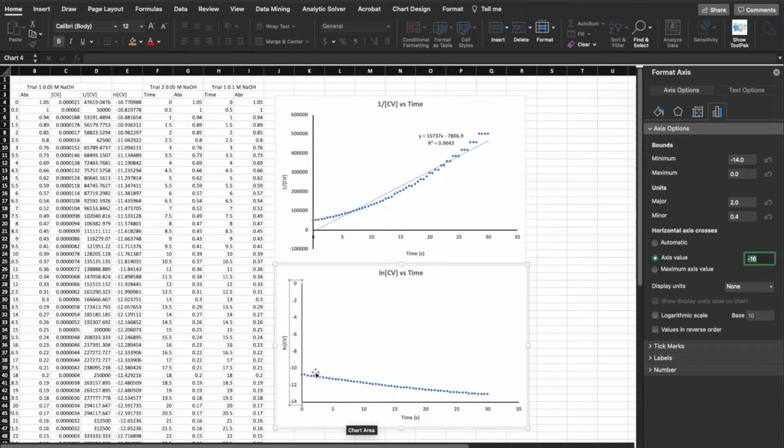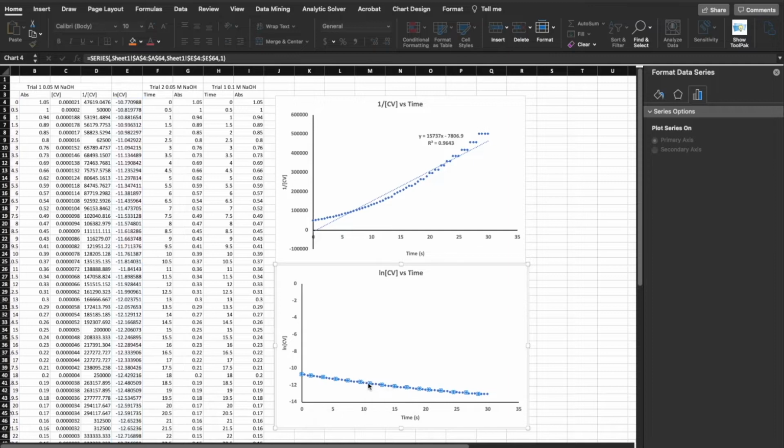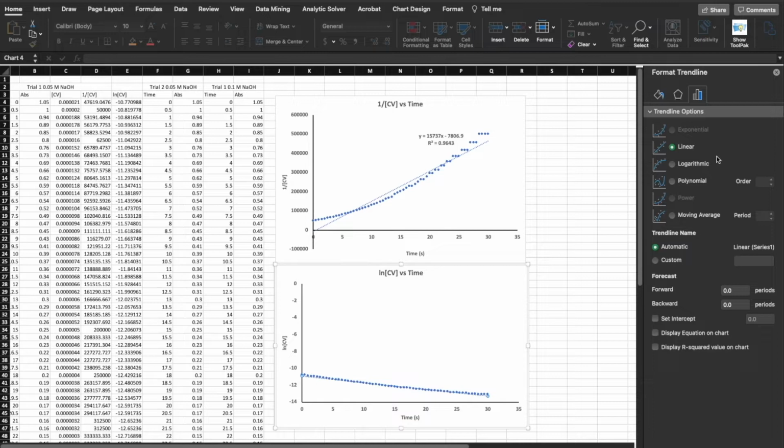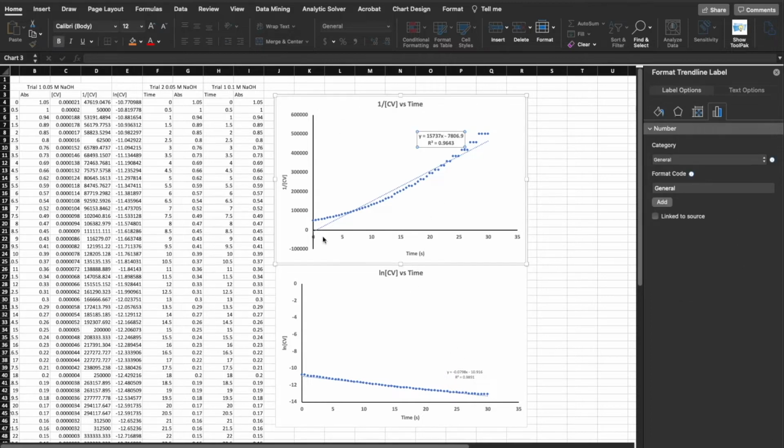Okay, so next thing to do is actually get the data that you need out of the graph, because I just spent a lot of time making the graph look nice, but that's important to me. So when you click on the data, it highlights the data. You can right click on the data now, and you can add a trend line. And when you add a trend line, that line looks pretty straight. We'll also do the equation and the R squared value there. We'll pick it up and move it up here a little bit so we can see it better. And then I don't remember what that font was at, bold and 12, so we'll change this font to bold and 12.